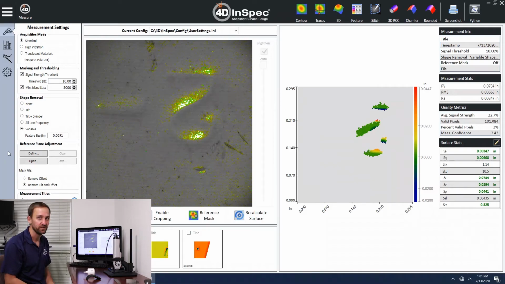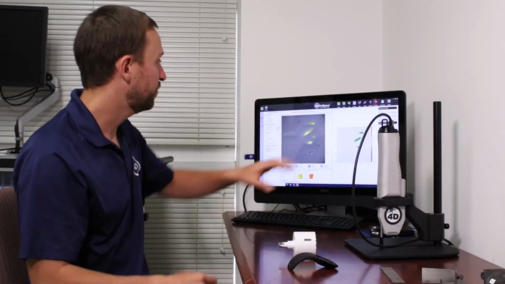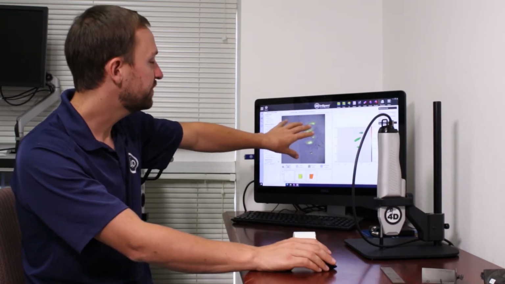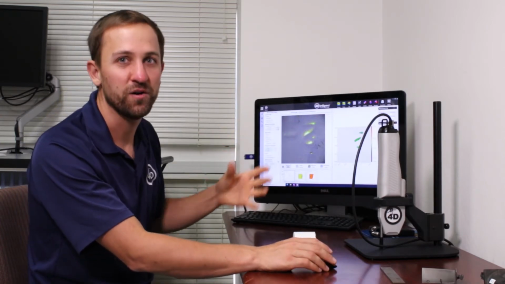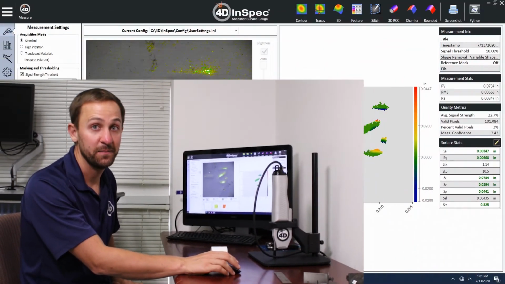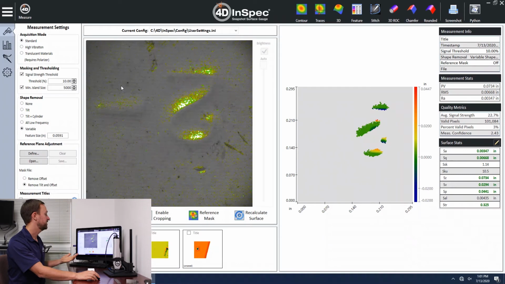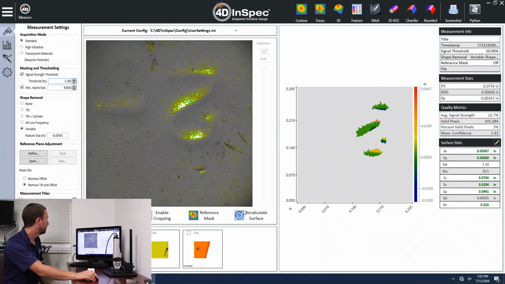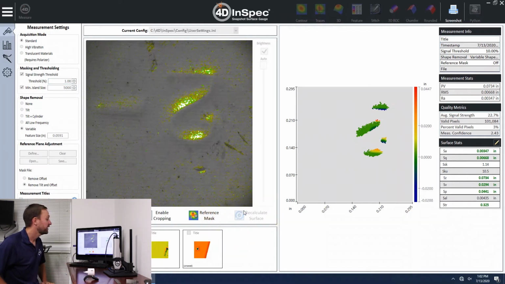Typically with machined surfaces like you're used to, you would see a full field of green and it's all good data. Here, it's still in focus, but the data is a lot more sparse coming back to the camera. So the thresholding is actually blocking all that data from being accepted. Now in this case, because I know the data is good, I know I'm focused on the surface, I can actually lower the threshold to 1% and recalculate, and then I'll get the data I need.